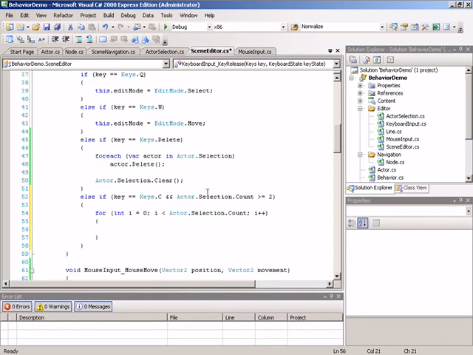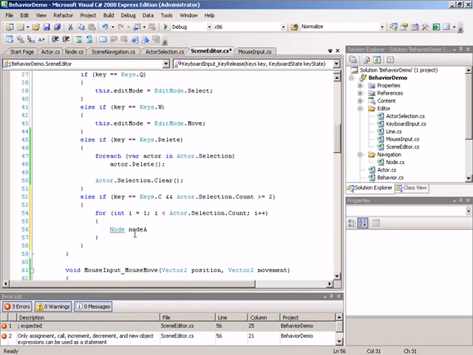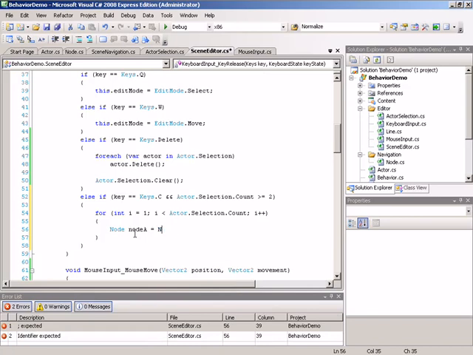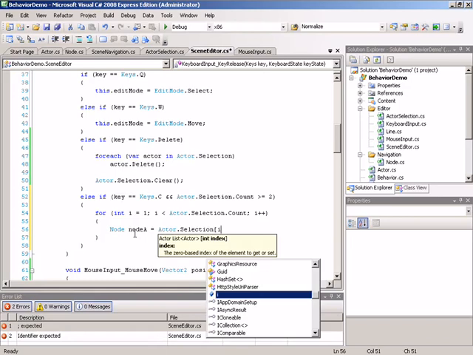Now, one change I will make to the for loop is we don't want to start at the first actor. We want to actually start at the second actor. So we'll loop from 1 to the last actor. That way we will always be able to look at a previous actor if we loop in this manner. Since we're beginning at the second actor, we know we can always look backwards for the other actor. So let's make some node references so that we can begin connecting the nodes. Let's make a node local variable called nodeA and set that to be equal to node dot, actually looking at this, this should be actor.selection[i - 1].